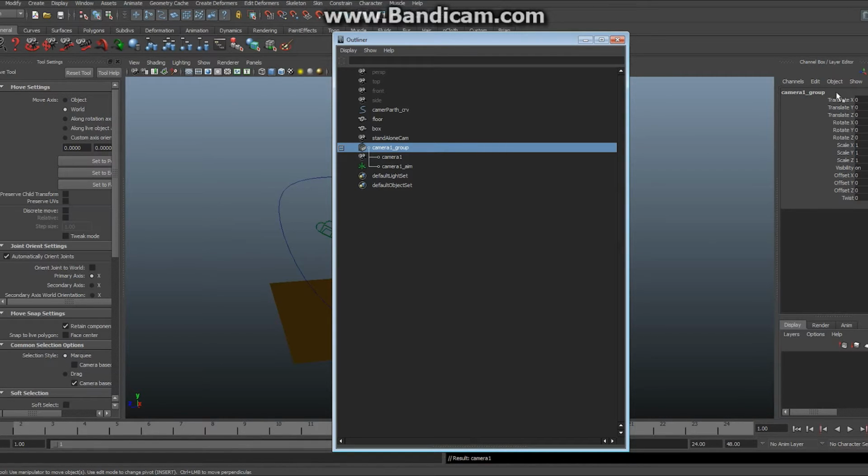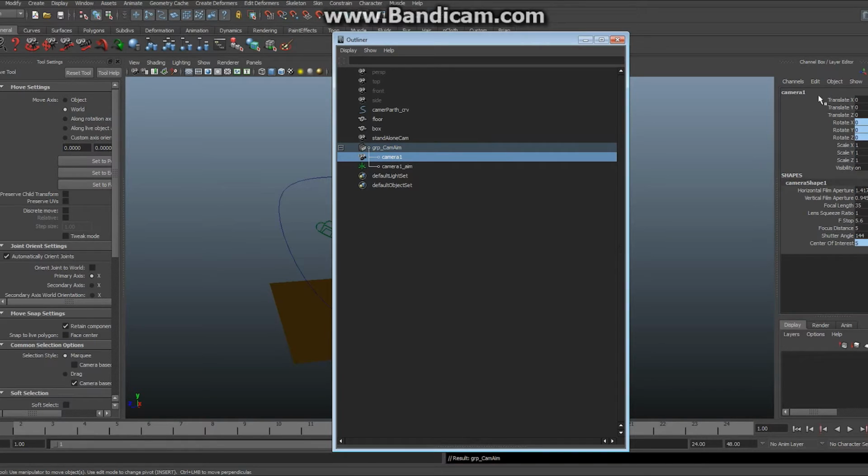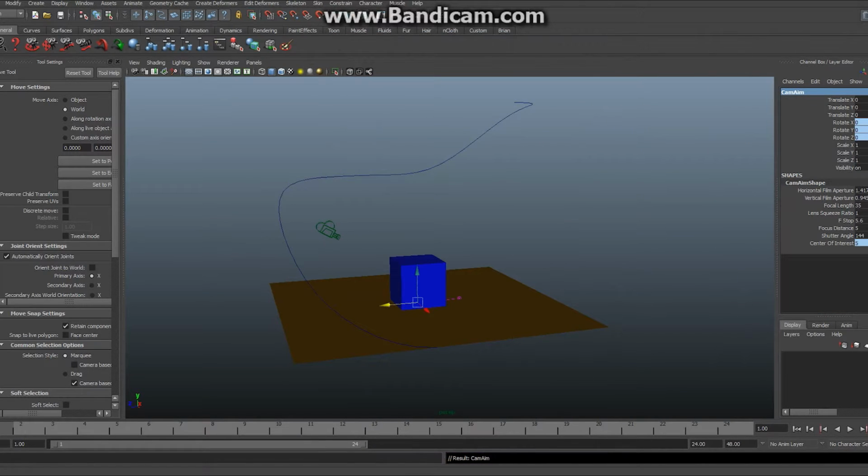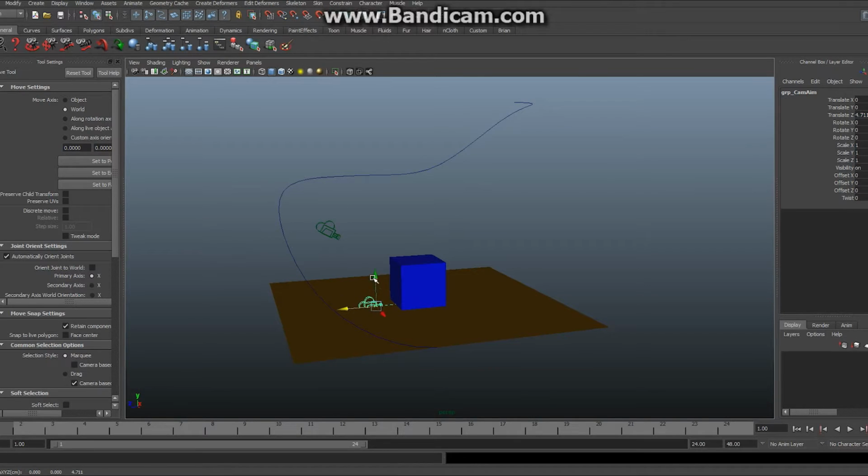Now, I'm going to change the name of this camera group right away. Let's change it to group cam aim, just so we know what it is. And we'll actually change this to cam aim. Okay, so we've created this hierarchy where we've got ourselves our camera group, we've got ourselves a camera, and we've got ourselves our camera aim. Let's take a look at those in here. I've got my camera group selected currently. I'm just going to drag it over so we can see it, and I'll drag it up so we can see it. All right, and this is what it looks like.